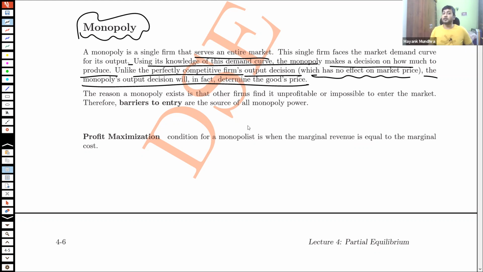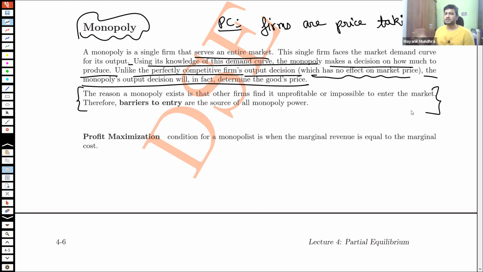In perfect competition, we assume that the firms are price taking. That is, firms cannot have any say in the price. The price is given in the market, and you have to play by that price. In the case of monopoly, on the other hand, by choosing how much you decide to supply, the prices will fluctuate. You supply more, prices will drop. You supply less, prices will go up. Why monopolies exist is a different chapter altogether, and we're not going to concern ourselves with it.